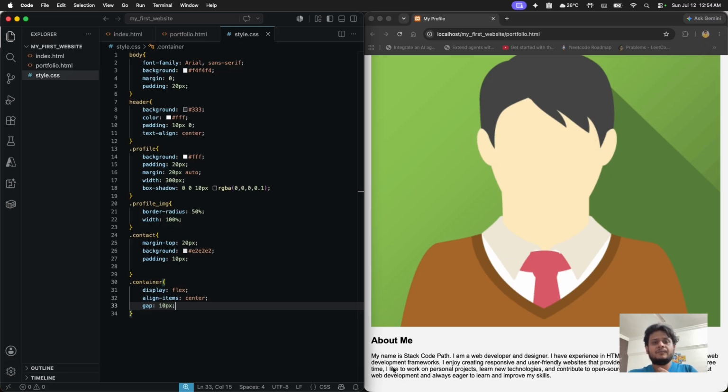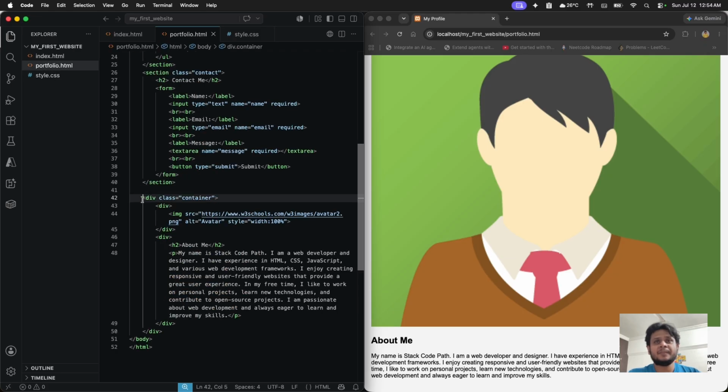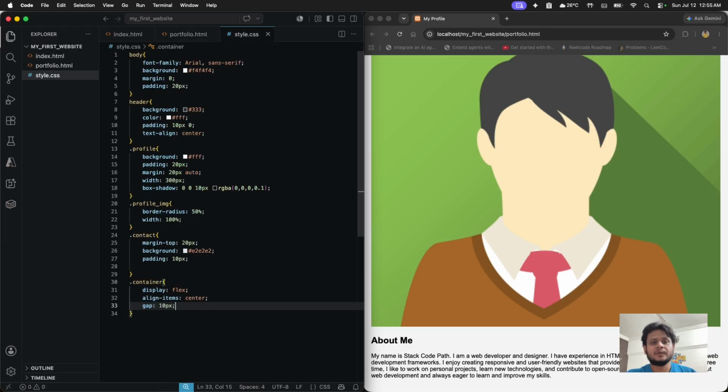Display flex will design the image and the div side by side. Understand this one: display flex makes the children line up horizontally. Here the container is the parent, and the nested divs under that container are the children.